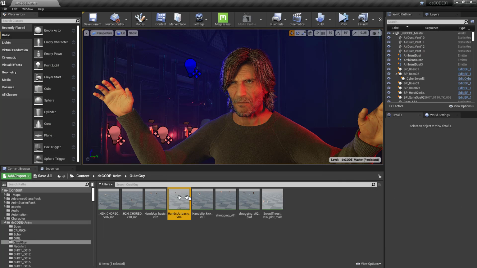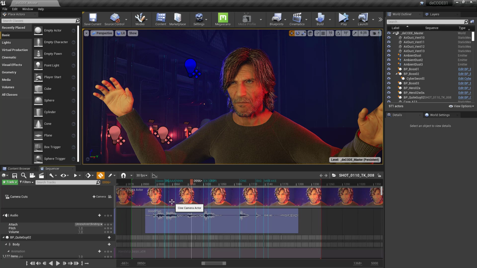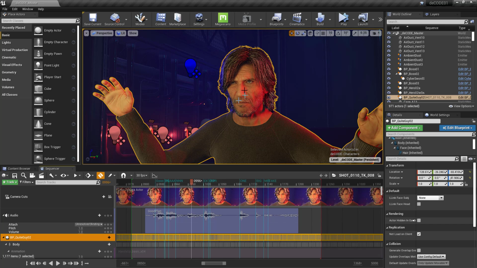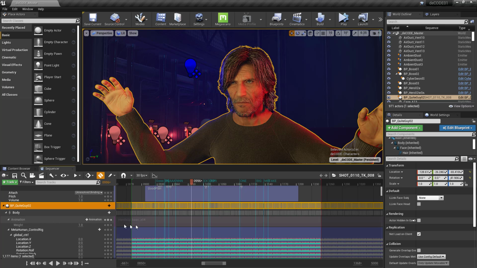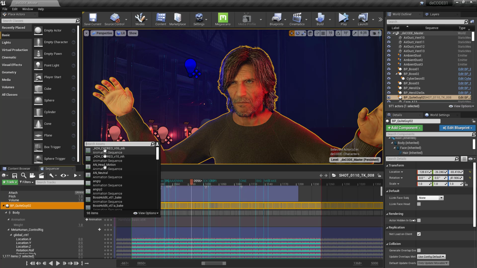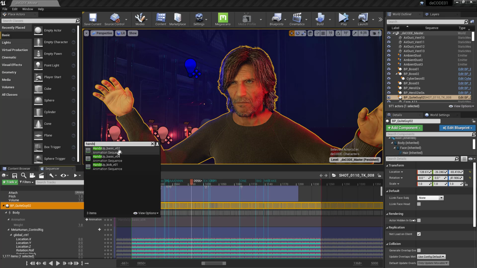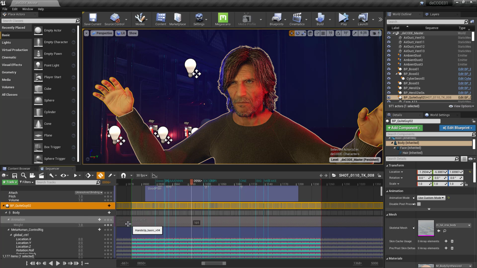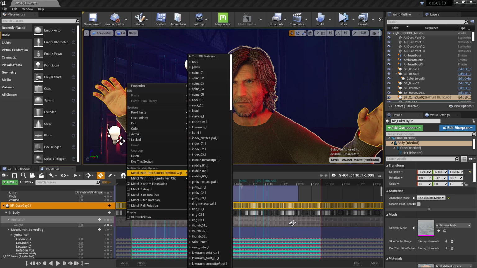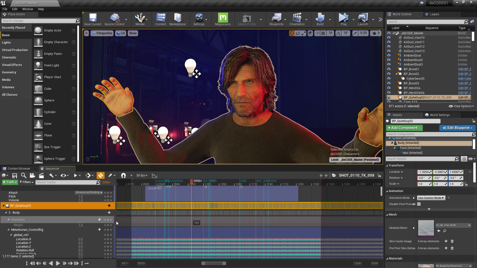But once it's in here as an animation sequence, it's really easy to add in Sequencer. So I have a track here for this actor, and under body I could add an animation track. Any animation set up for the MetaHuman would appear here, and I could just say hand, for example, and then there's my hands up animation. I could select that and add it to an animation track. The reason this animation track right now is not active, right? If I right click it, you can see active is unchecked. And that's because I then copied this animation to keyframes on the control rig, and it's plotted, right?